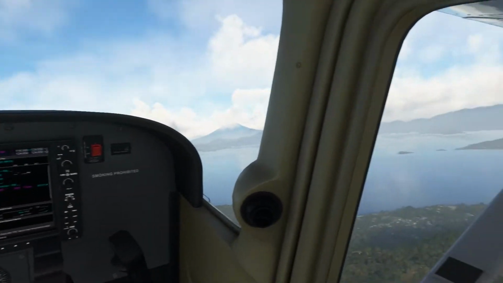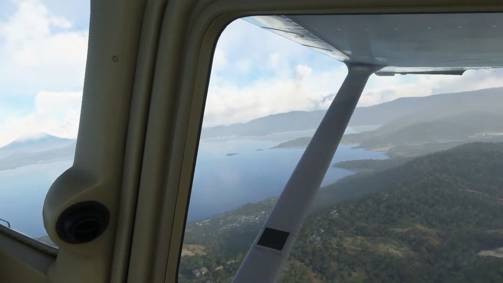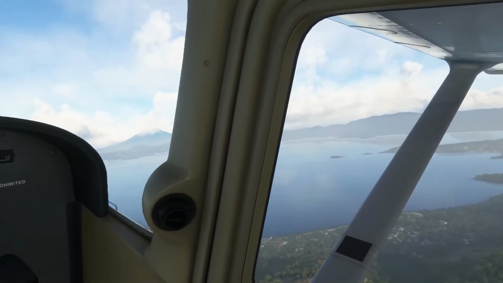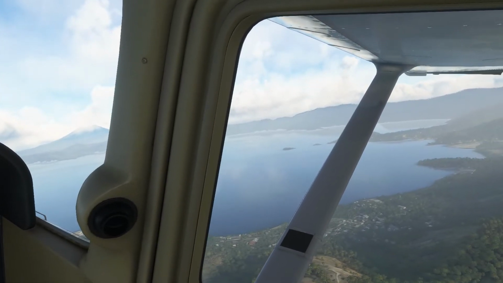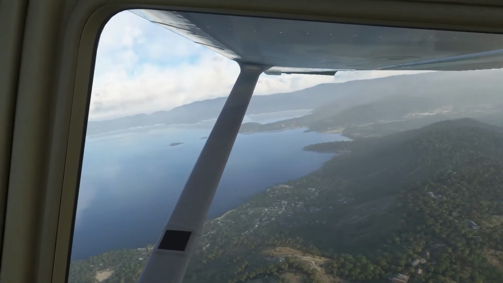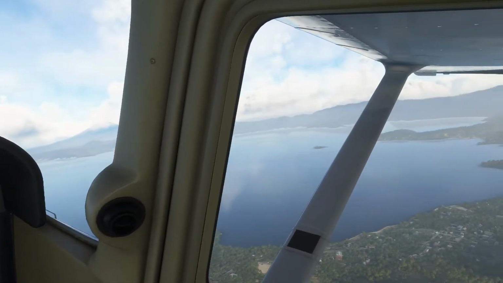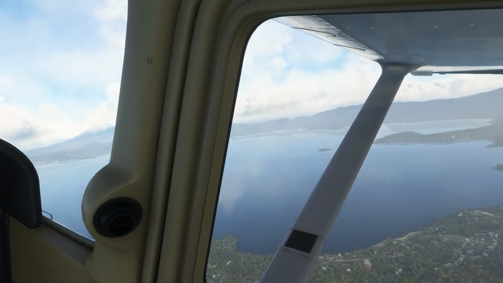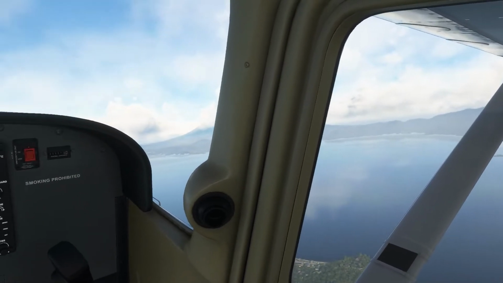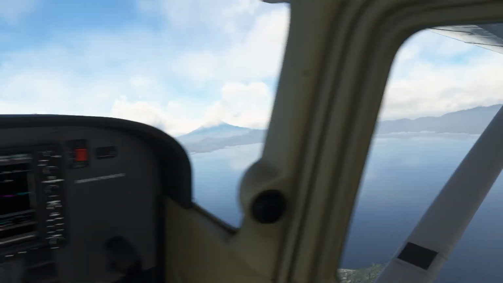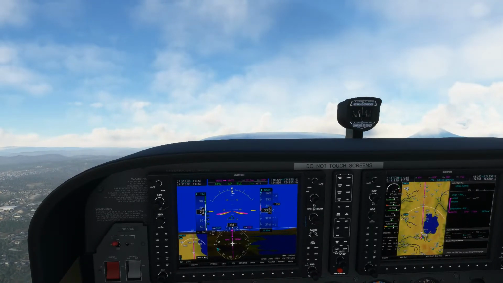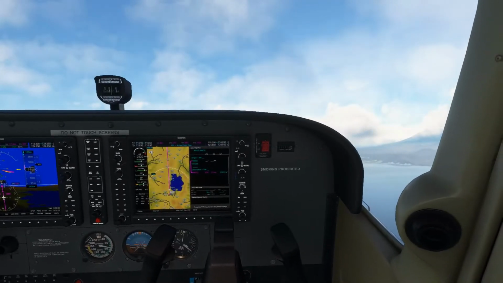Right now we are flying right next to that big crater lake here in San Salvador, which I'm thinking this right here might have even been a bigger volcano at one time. If you look at it, there's hills all around it, indicating that this indeed is a crater in and of itself. Backing off on the mixture a little bit, we are already at 3,000 feet, 3,300 feet.